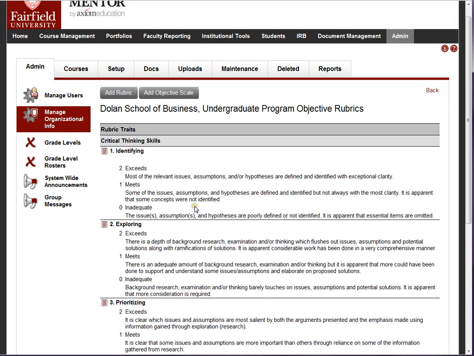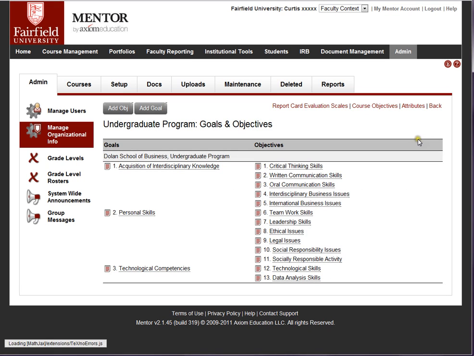These rubric traits can also be used by faculty in grading their papers within the context of their courses. Now, I think this particular scale isn't the best scale for grading, but it's certainly possible to create analogs of these traits that have a richer scale that faculty then might want to use for grading. So a lot of flexibility in terms of rubrics and rubric traits and outcomes.